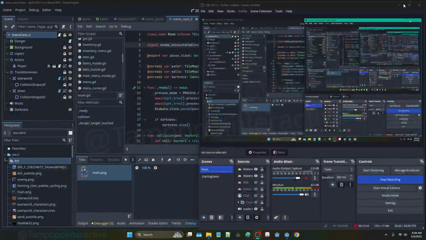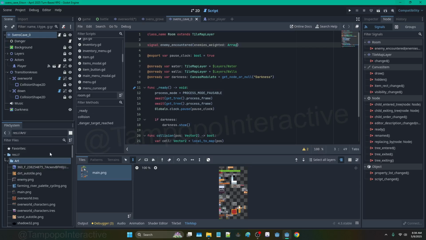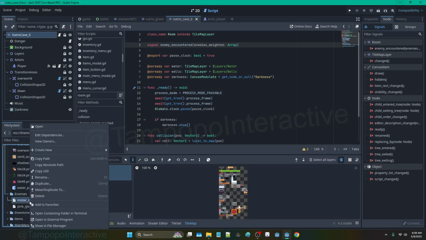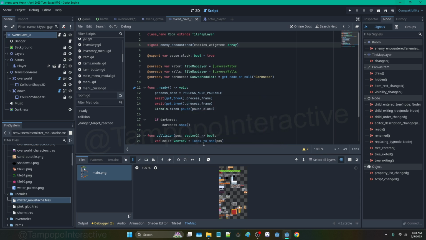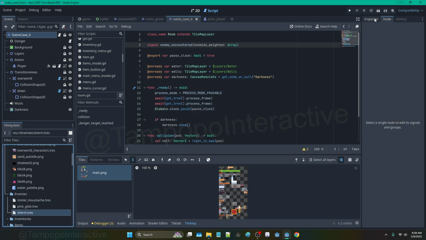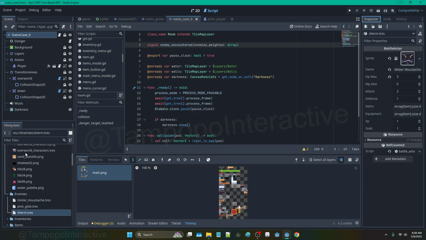Alright, so I grabbed a couple enemy sprites. I'm going to go ahead and make new enemies down here. So we've got... I don't really know what we're going to call.